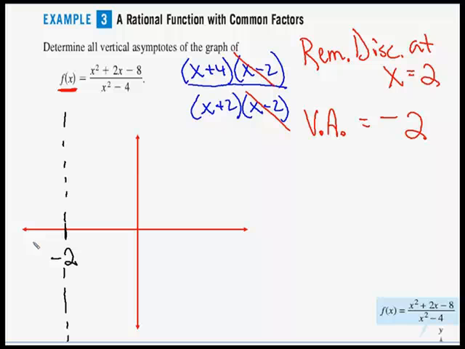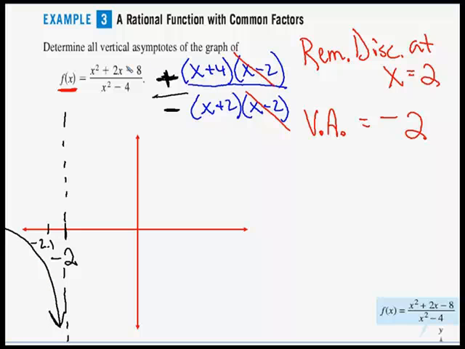We're going to have, if I plug in negative 2.1 into this function here, if I have negative 2.1 plus 2, that means my denominator is negative. And if I put the same negative 2.1 in here plus 4, that's positive. So for that, it means we're going to be heading off toward negative infinity. Our numerator is positive, our denominator is negative, so we are going to be heading for negative infinity down this way.